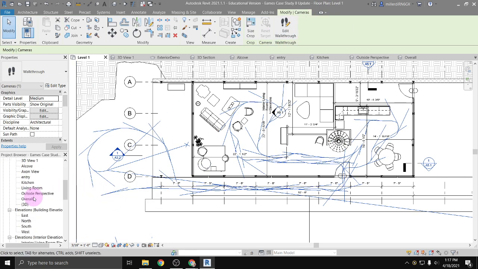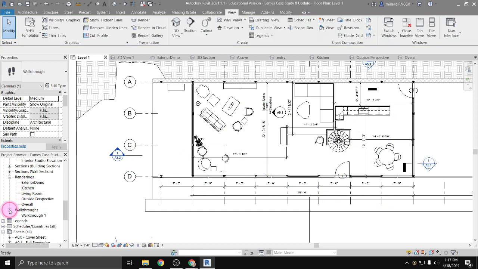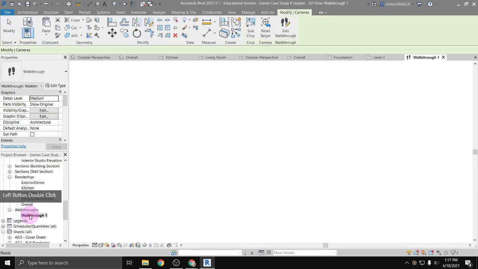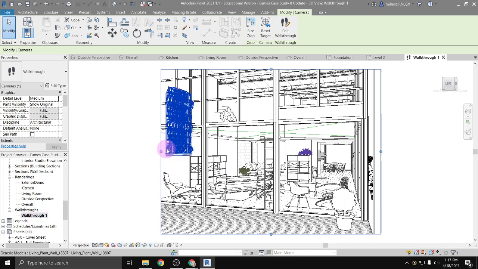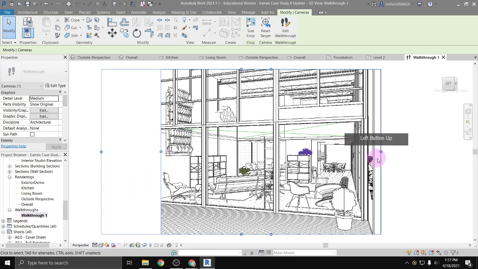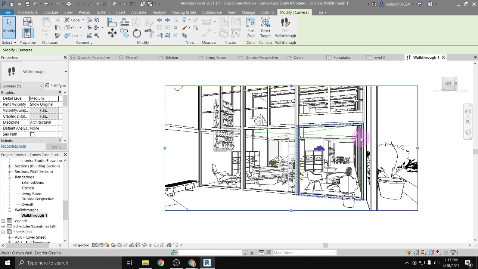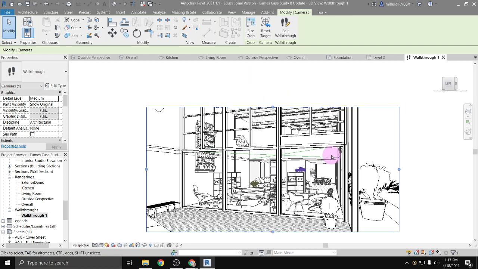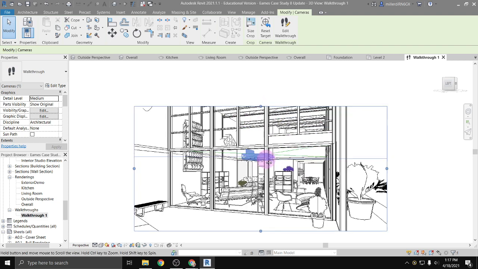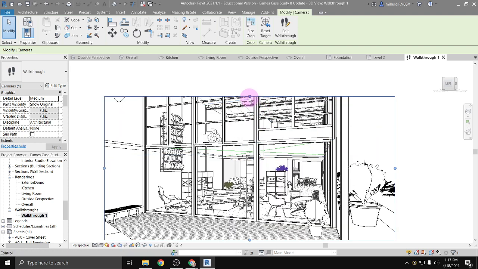and it now has created a little area in my project browser. If I double click on it, we have my walkthrough. To preview it, and there could be a different way, maybe they've changed it and made it a bit easier. I would hope they'd have.